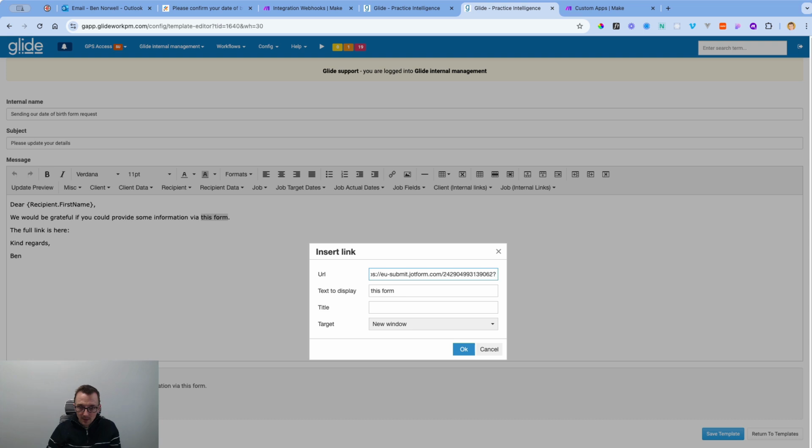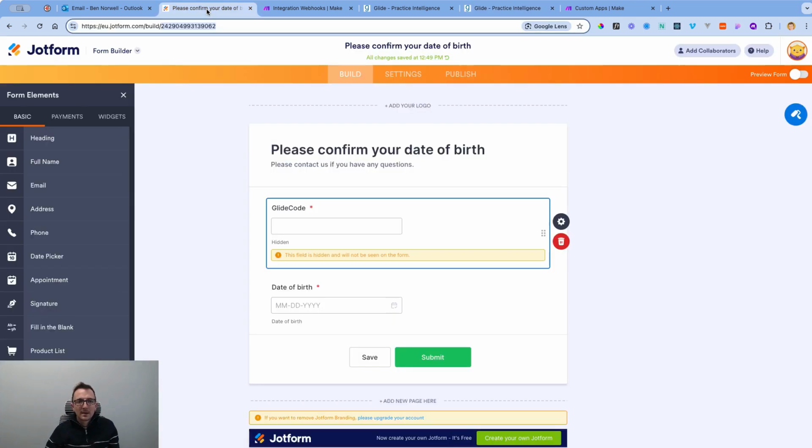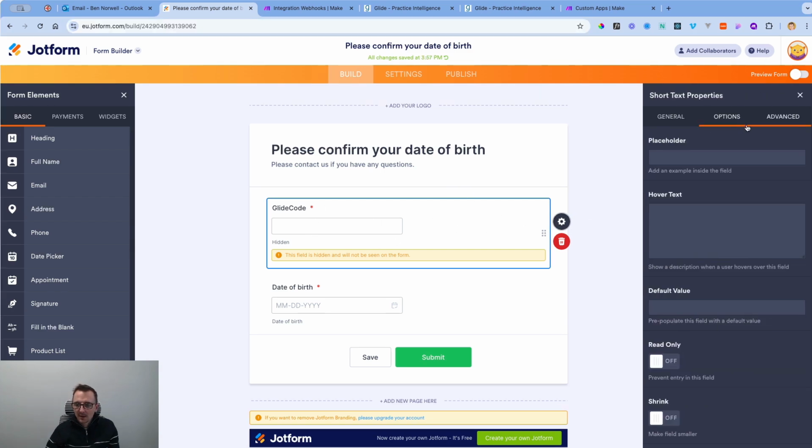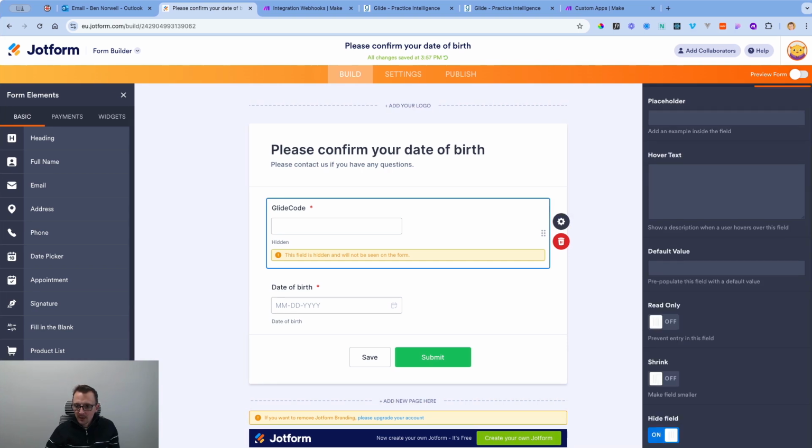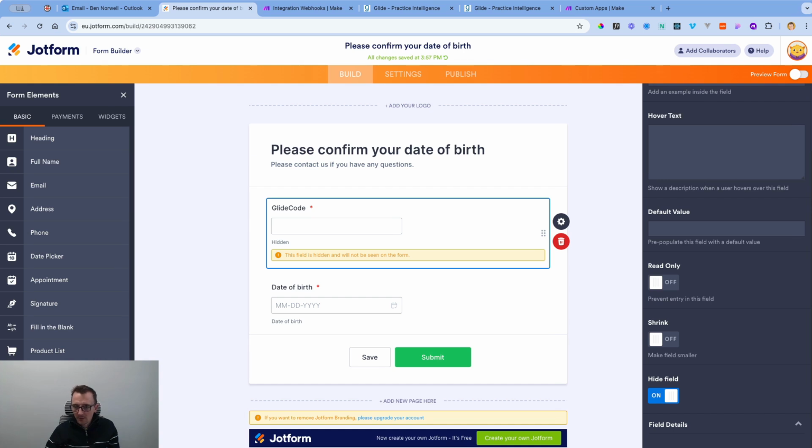Then we need a question mark, and we need our hidden field name. I've called mine client ID. Now, if you're not sure what yours is called, just come onto that hidden field, click on properties, come across to the advanced. I think that would ordinarily open up on general, so come across to the advanced, and in the field details bit down here, you'll see the unique name. That will be generated automatically for you. I think I may have initially called this client ID and then changed it to glide code. So it will basically be what you have put in there minus any spaces or anything like that.